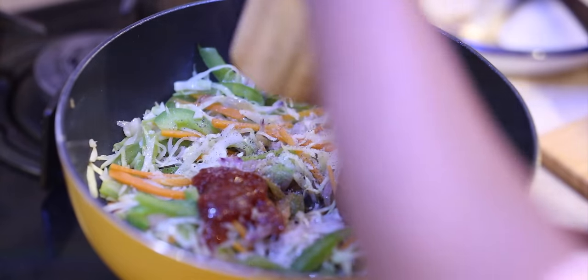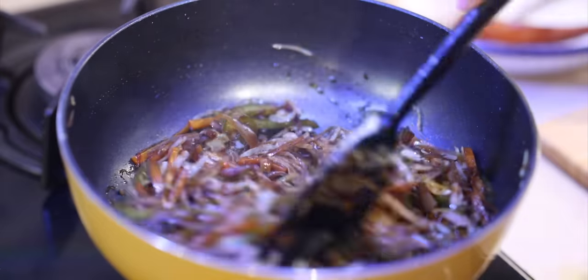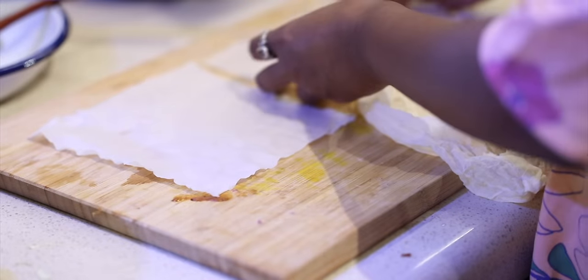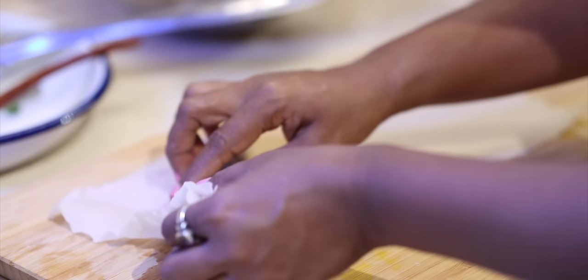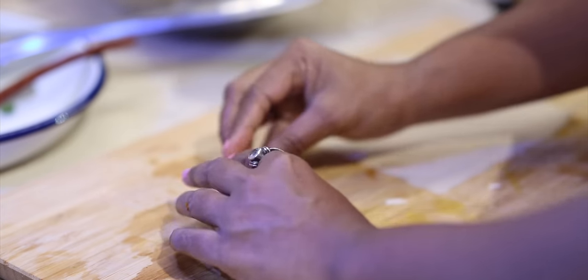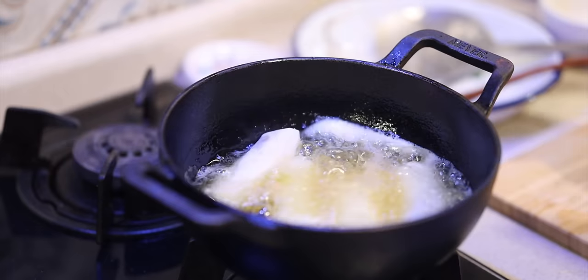To that, I'll add some soya sauce, tomato ketchup, salt and pepper and a little bit of cornstarch to put it all together. I got these ready-made spring roll sheets from Big Basket. Now you have to wrap it from the corner and then tuck the sides in like this and then seal it with some maida and water slurry, which I forgot to capture.